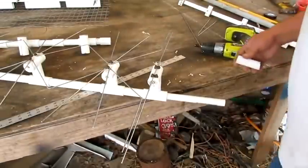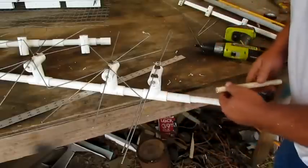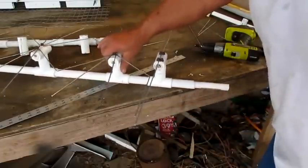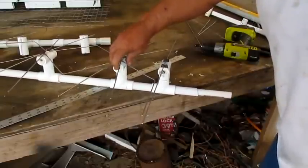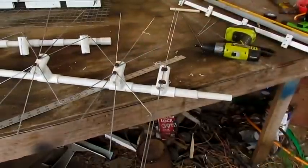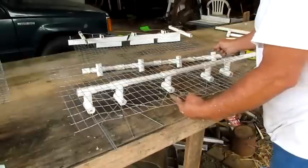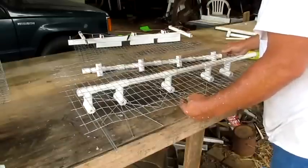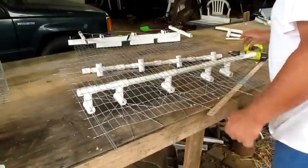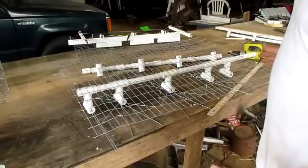This pipe right here slides over this, and then this pipe slides inside that pipe — that's why this piece is shaped like it is. This thing is heavy as heck with all that tripled-up PVC. I'm going to lay the reflector on it and center it up. This reflector makes as much difference as using a booster. Some of you don't need it, but in the town I live in, this thing wouldn't work without it.